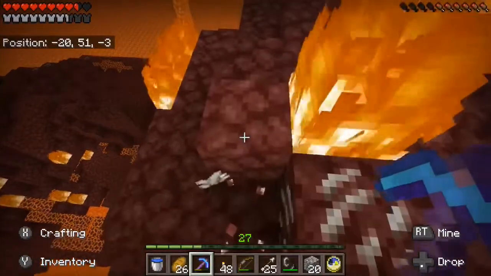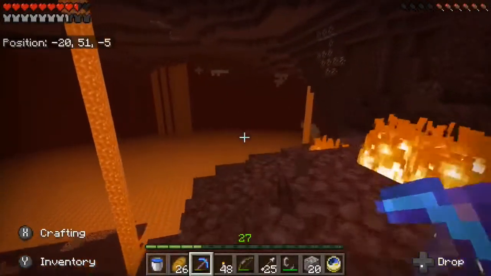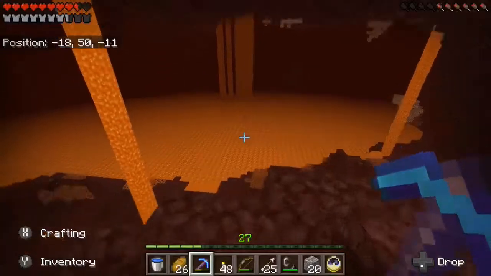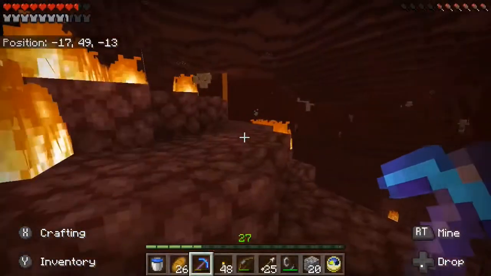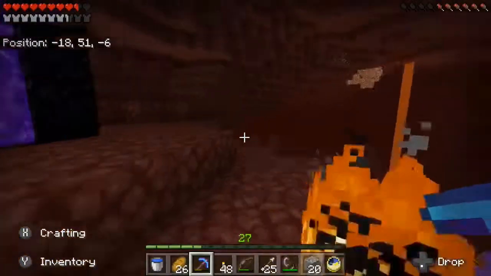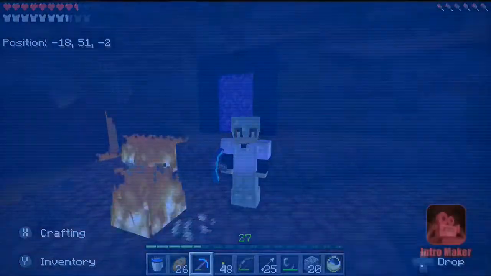Let's have a look at that. Nice. Magma blocks. There are structures here to have a look at. There's wither skeletons that we've not even seen before. There's all sorts of things in here. It is a very hostile environment. And I'm going to show you how you get here.